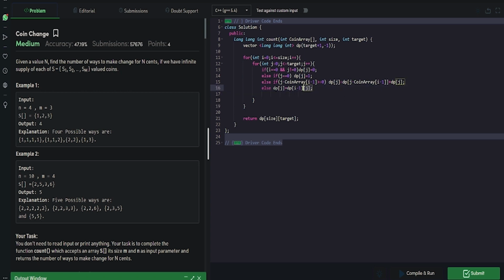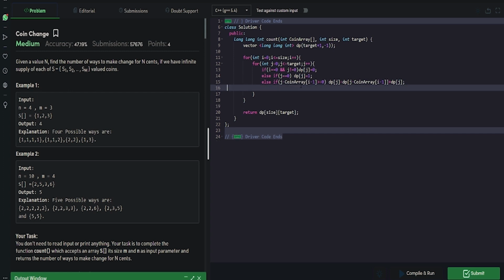And this row will remove itself. Yes, we need to remove it since the dp[j] part is already present.